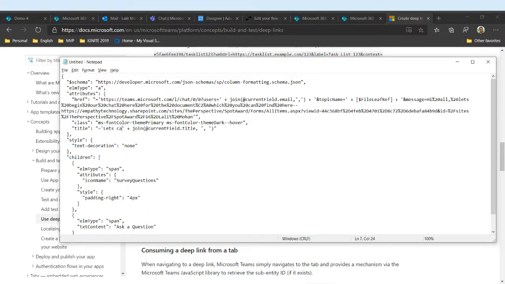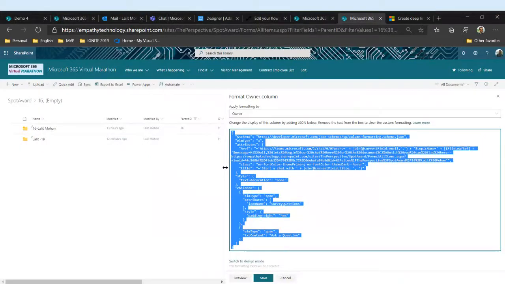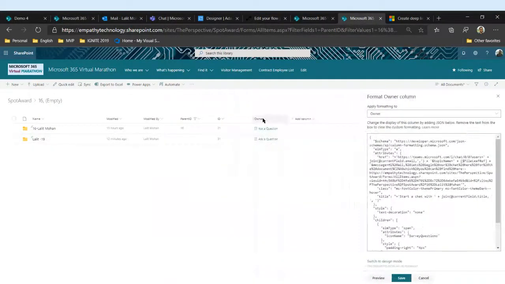Let's catch up here. And then there are icons that are exposed by the Fluent framework, where you can read more on Fabric UI stuff and get the icon name. Then you are putting the padding, and for this ask a question, you are putting a content, right? So you see what I'm doing. I'm actually having an owner field where I can say group chat or something.